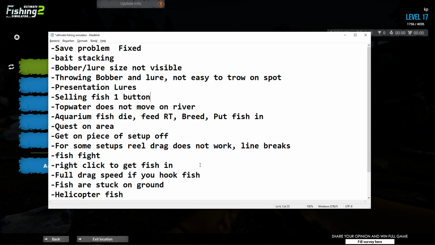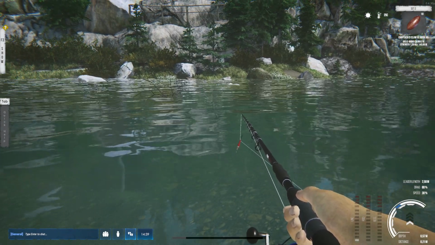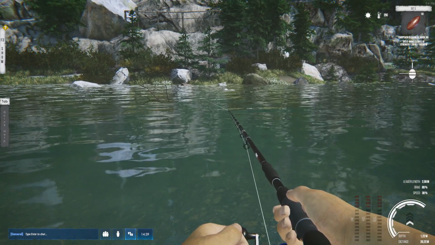Okay, the next one, let's have a look. The next one is that the bobber and lure size is not visible. Yeah, it's way too small. That's very easy for me to show. So I got a bobber on now. If I throw into the water, you can see right away, I cannot see the bobber visibly.